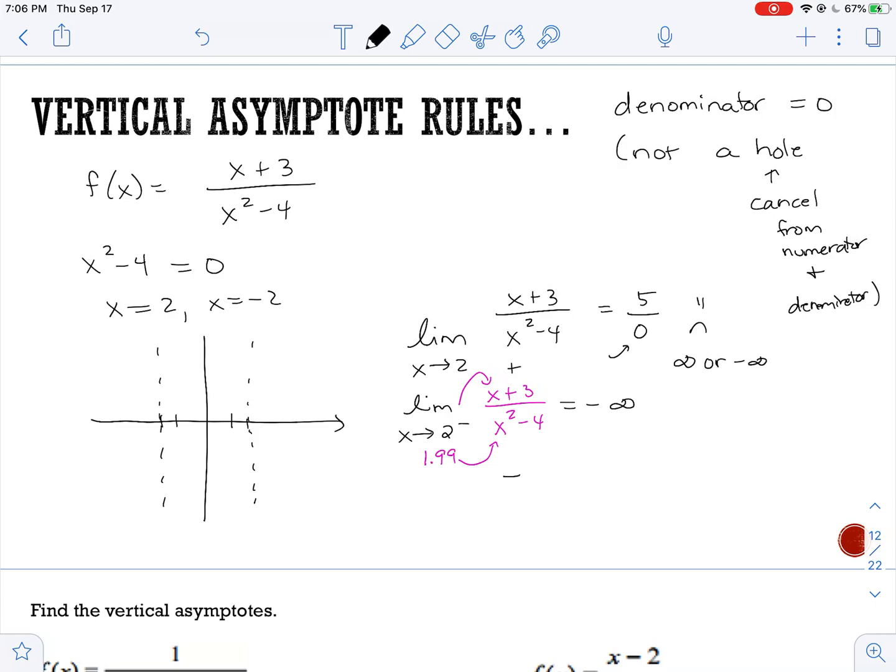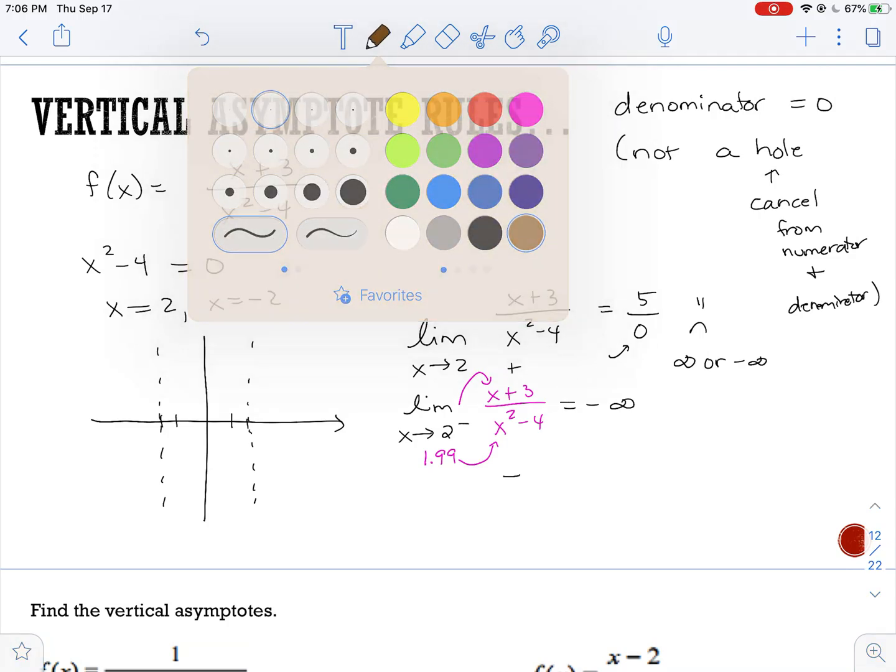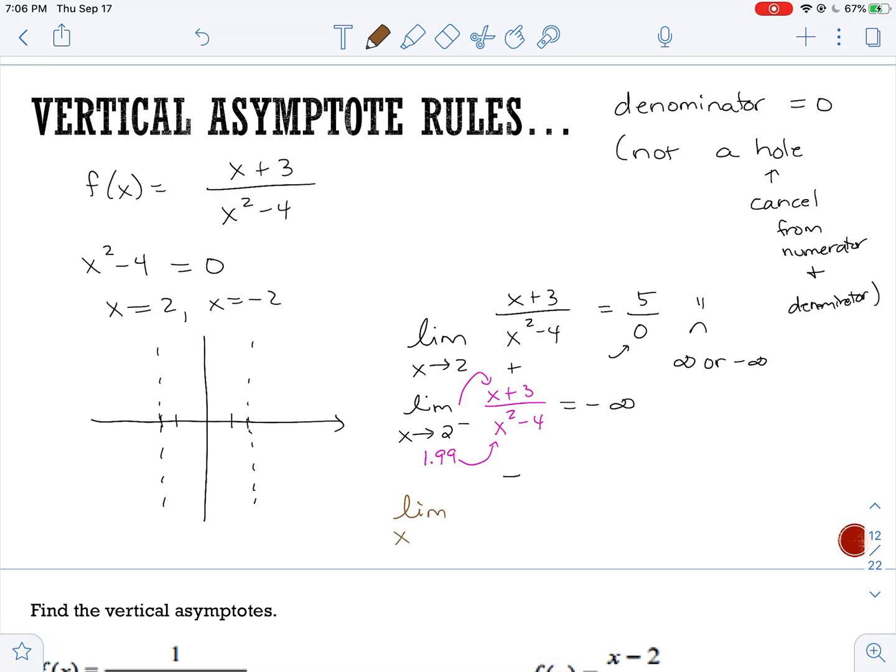So remember, when you're dividing by a number really, really close to 0, like 5 divided by 0.00000001, it's actually going to generate a really, really big number. That would be like 5 million or 5 billion. So it's approaching infinity, but in this case, since it's a positive over a negative, when I plug in a number a little bit smaller than 2, it would be negative infinity.